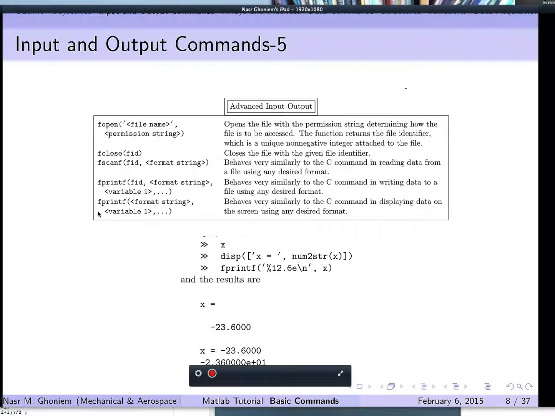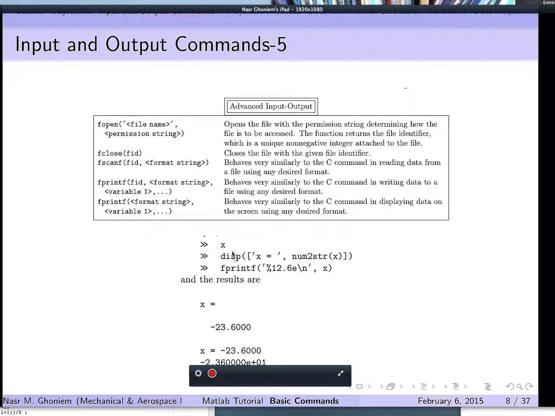Same thing with formatted print: you put the format string and then the variable and so on. So it's either you put the ID or no ID. If you don't have a file ID, then it will print on the screen. If you have a file ID, then it will print on the file that corresponds to the file name.